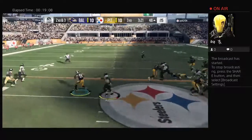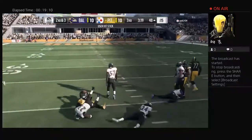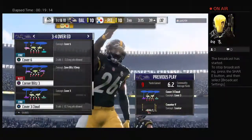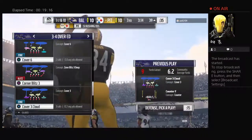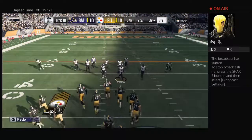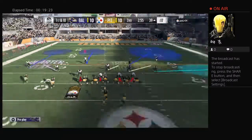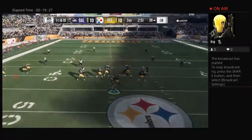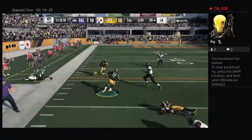They'll run it now out of the gun. And he'll get it inside the 40 to the 39. 9 yards on the pickup there, and it keeps the drive alive. Boy, he does it at a high level, doesn't he? Because when I watch him, I think of his vision. Straight ahead, peripheral, also has that sense of where holes are going to be before they actually open. I think that helps set him apart from many of the other backs in the league.